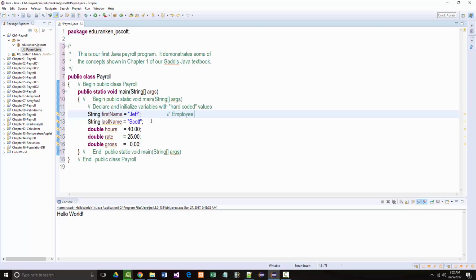So I'm going to put in here employee first name, and I'm the employee in question. Employee last name.